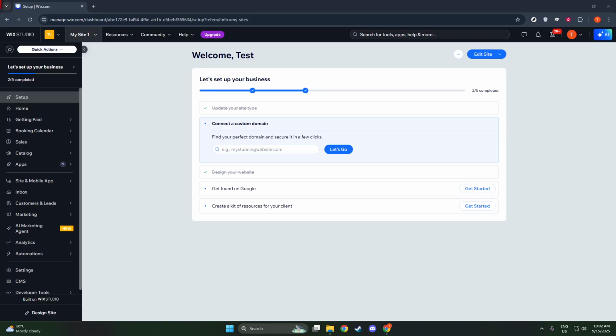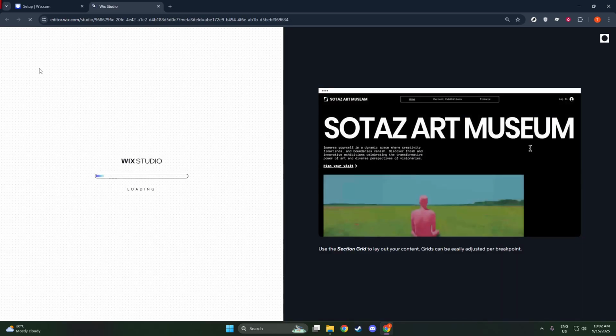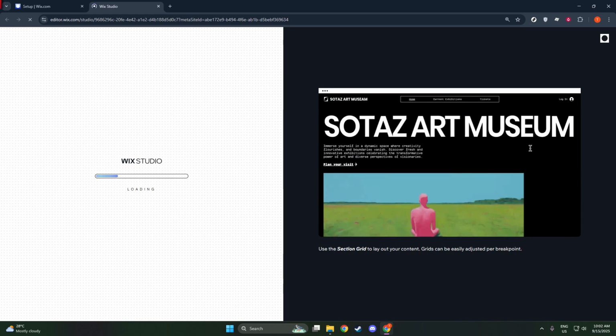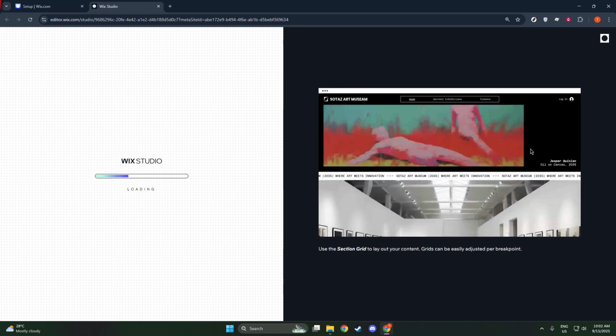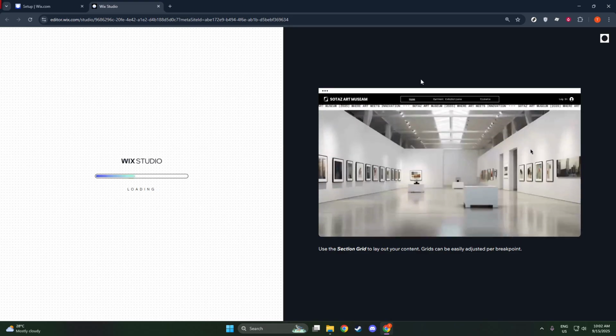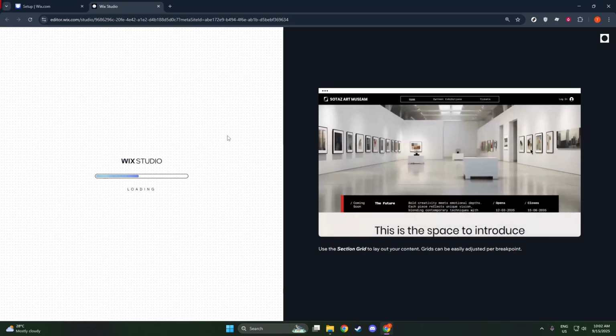Within Layout Tools, you should see an option for Slideshow Repeater. This is what we'll be using to create your slider. The Slideshow Repeater is a powerful tool that not only allows you to add multiple images into a single space, but also lets users scroll through them effortlessly, providing a dynamic and modern look to your page.